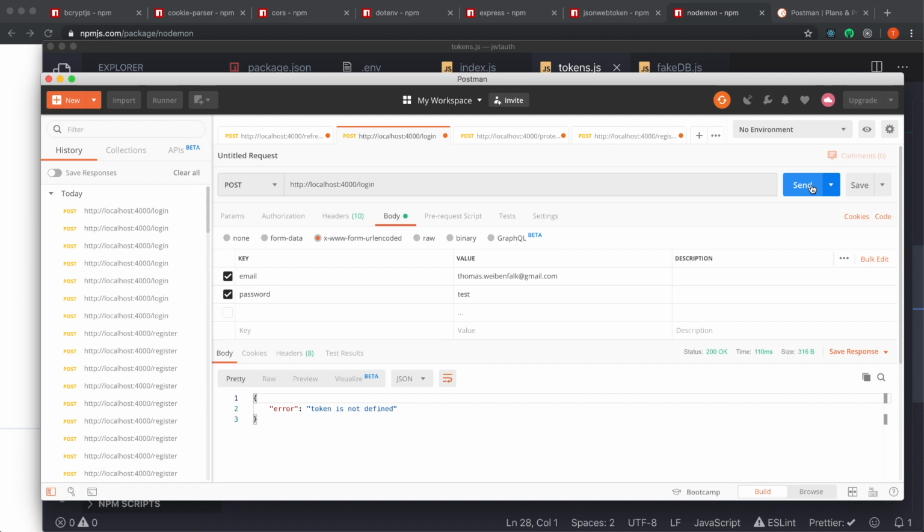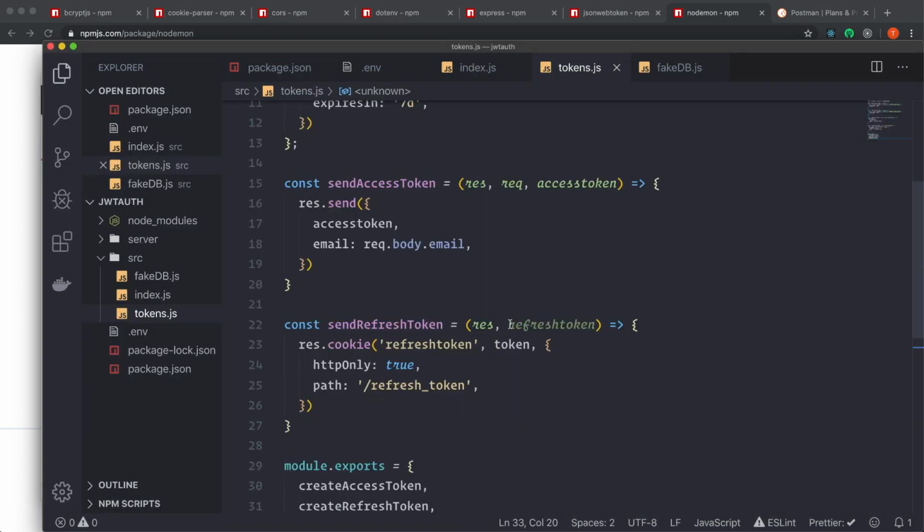Token is not defined. All right. Yeah, of course, I renamed this one here inside of tokens.js. It should be refresh token and save this one. I actually called it token first, but I changed it now when I record this to refresh token because it makes more sense. So it should be refresh token.